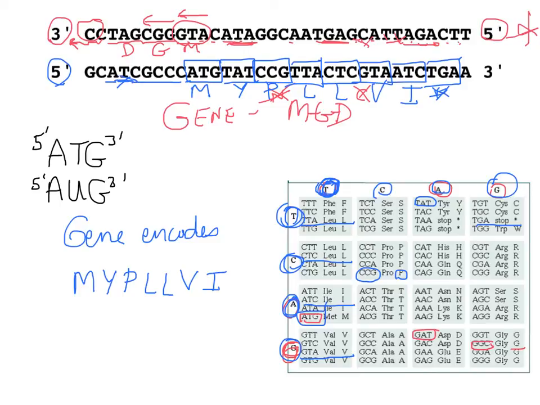Alright, so if you walk through one of these questions, you should be able to find where the gene is in any sequence of DNA. If this were RNA, the big difference would be that RNA is a single strand, and you would still be looking in the 5' to 3' direction for an AUG. And that's it. I hope that helps you, and I will talk to you soon.